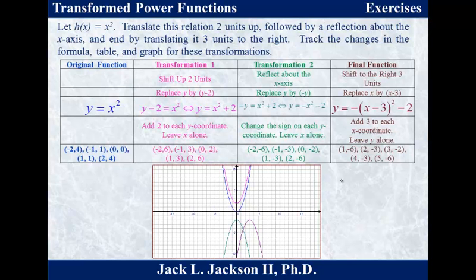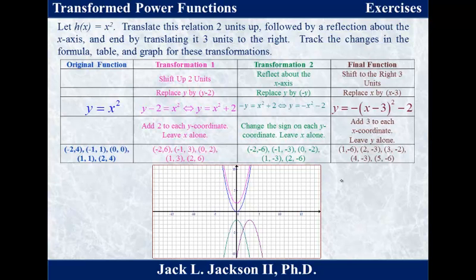In the table, we're going to change the sign on each y coordinate, leave the x coordinates alone. So we had -2, 6. It now becomes -2, -6. -1, 3 becomes -1, -3. 0, 2 becomes 0, -2. 1, 3 becomes 1, -3. And 2, 6 becomes 2, -6. And we can see each point is moved straight down across the x-axis, the same distance on the other side of the x-axis as it was before, and that gives us a reflection over the line y equals 0, the x-axis. So the green one becomes the image of that step.